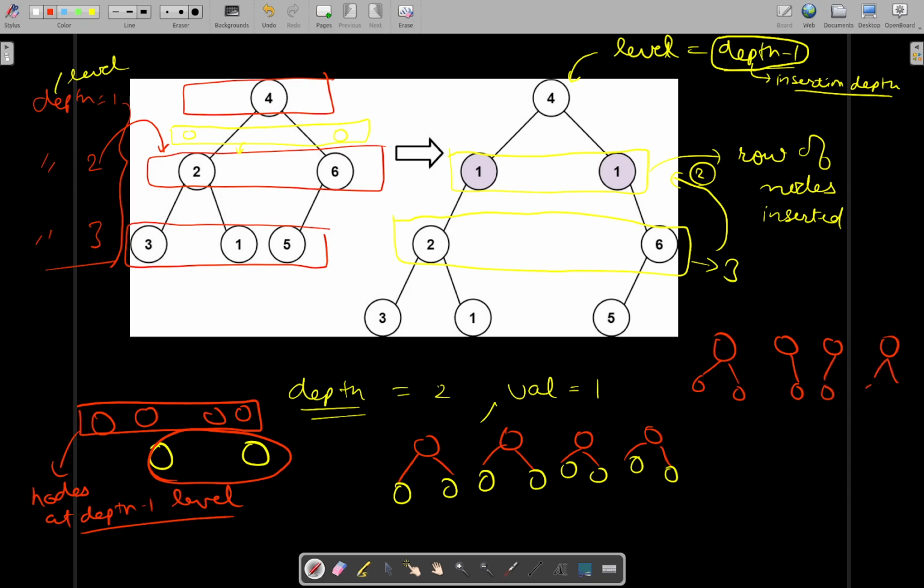Let's say at this particular level was your depth minus 1 level.